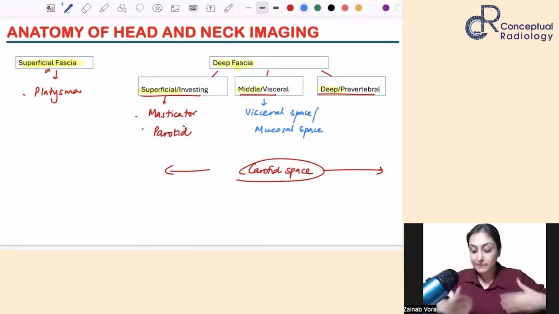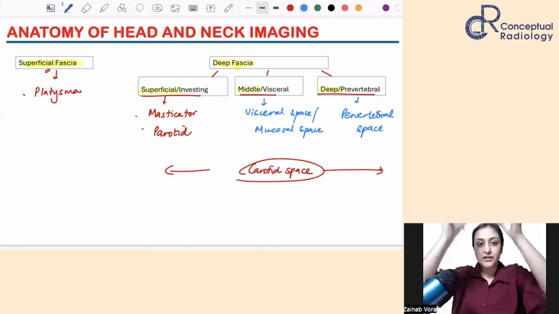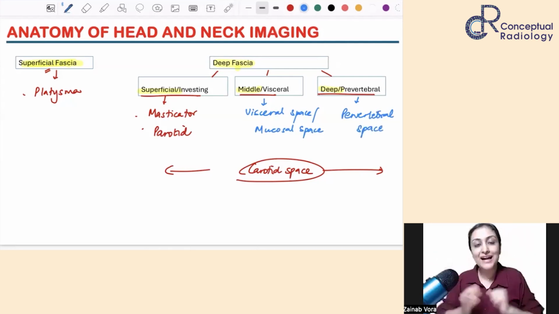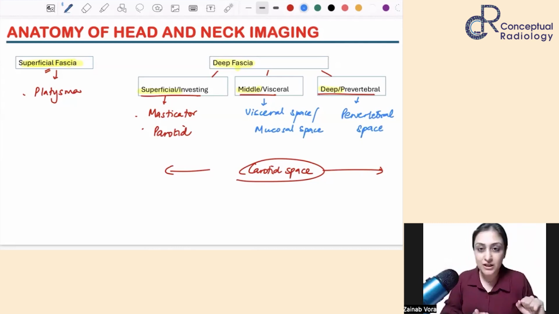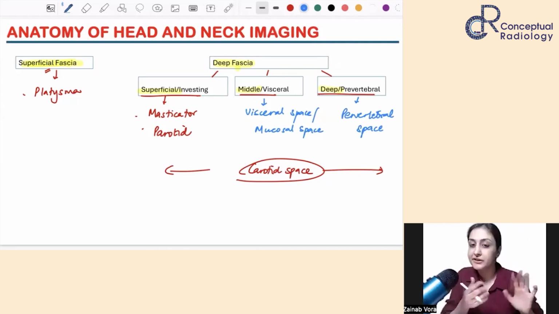Now come to deep. Deep is going to be your perivertebral space. So this is what we have. In between the parapharyngeal space is a space filled with fat, which is going to run. Did you all understand? Just the names are clear, roughly these many spaces. Now we're going to approach each of these independently, and that's how we have to approach it.